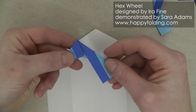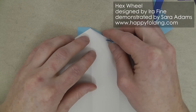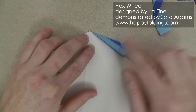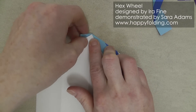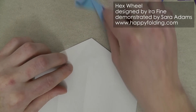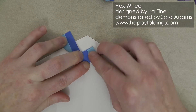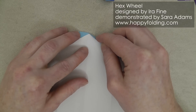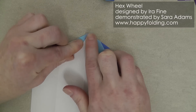We can use the small point right here — flip it over, and then insert that template in here so that this point matches up with that corner. Unfold this so it's not in the way, line it up nicely, then fold in that corner and make a strong crease. Repeat on the other five modules. Choose the color side — here the dark blue side — to form 90 degrees, then flip over. On the other side, here the light blue, we're forming 120-degree angles.